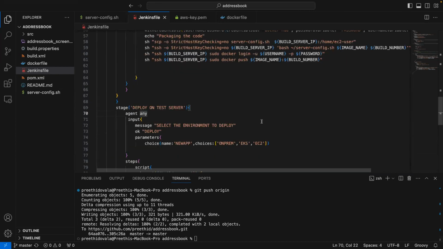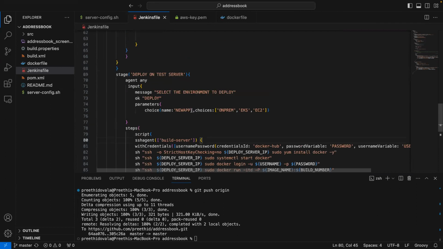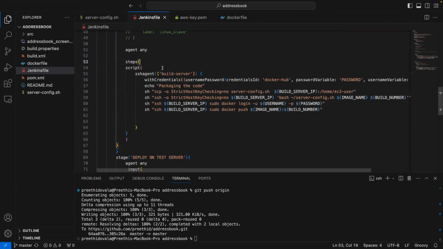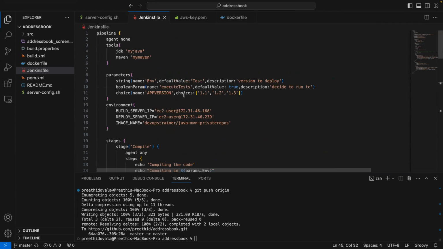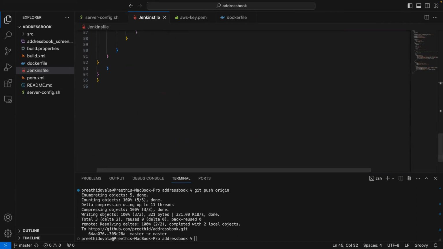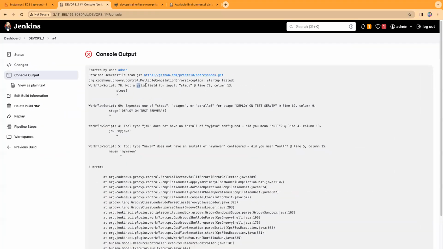Steps block, this is input block, steps script sh agent and steps script sh agent any with credentials. Stage block. What is the line number? Not a valid for input steps. Okay, line number 78, input block.